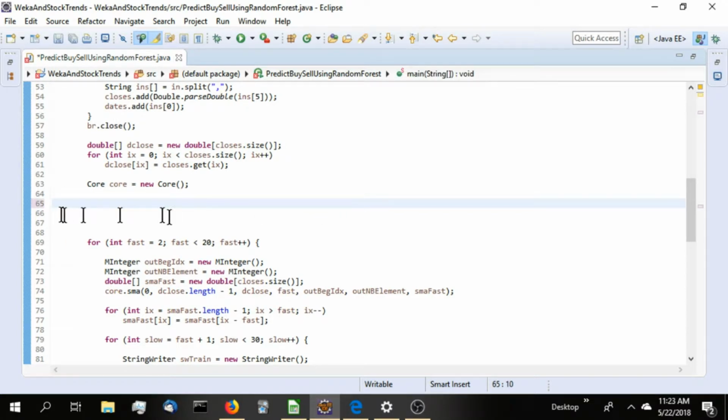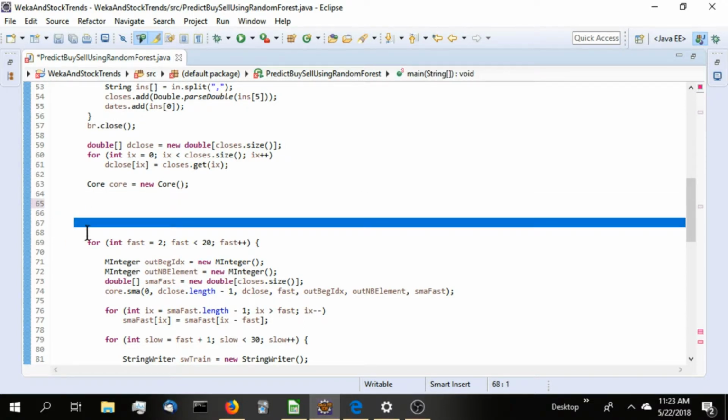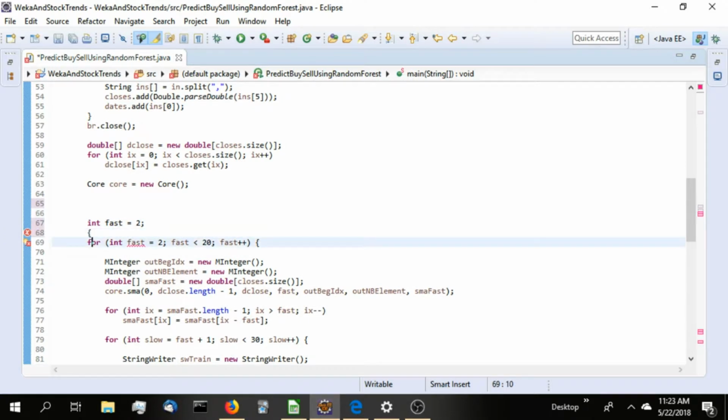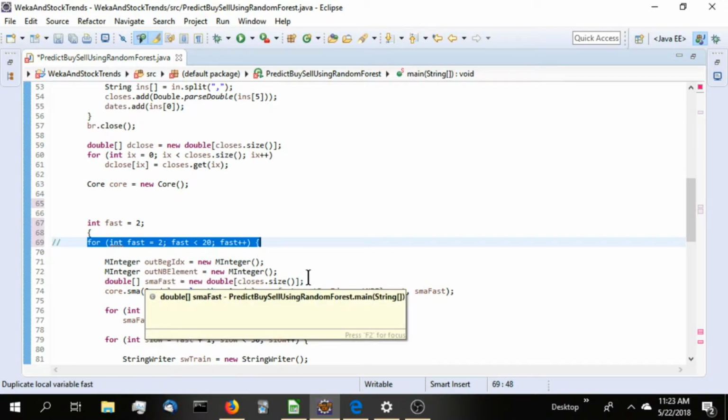We don't need a results file anymore. We're going to kick out our results to the console. And let's change the fast interval, as our test showed the best fast was a 2. We'll keep the bracket in the for statement there just for grins and laughs.